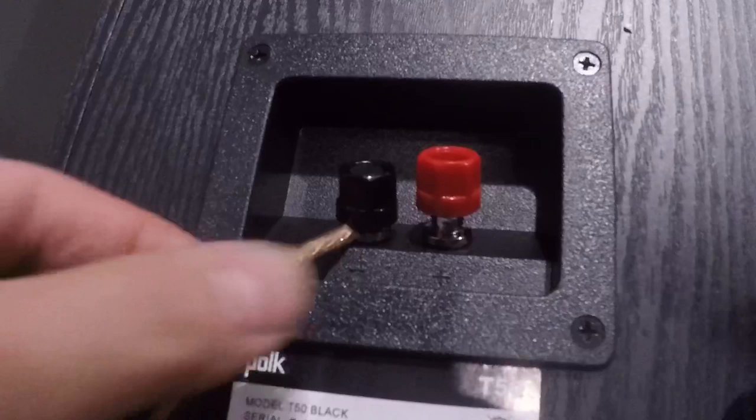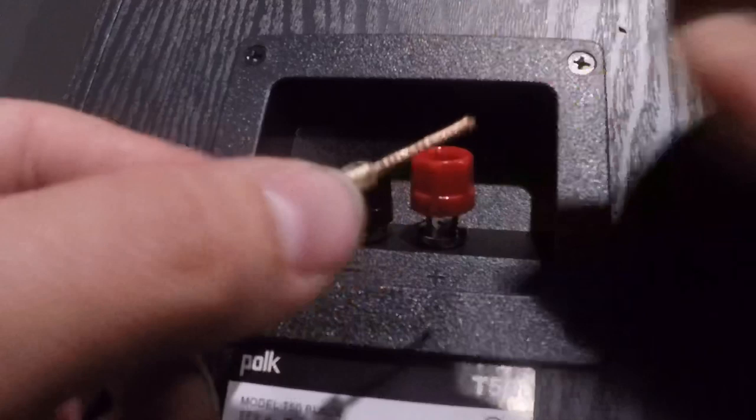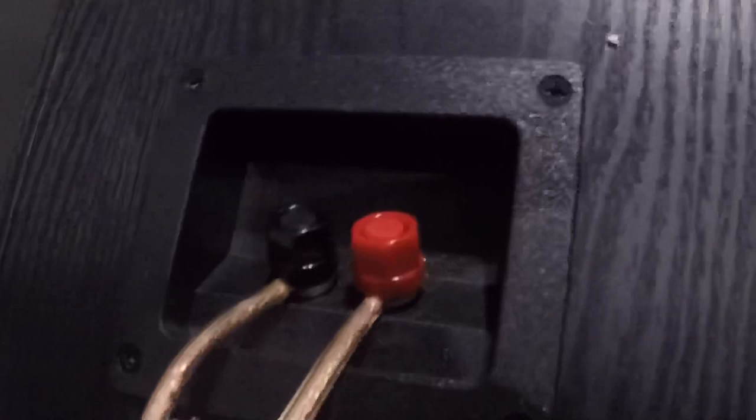This one's going to be just a touch short, so make it a little longer. Put it through. Like that. Now we're nice and tight. Take the speaker, and normally I wouldn't tilt it against the wall like that. I just wanted to make sure that you guys could see. Put it where it's going to go. And basically what I'm going to do is track up to a little bit behind it and let that just come out of the tracking. So I'll leave the wire kind of loose at the moment.